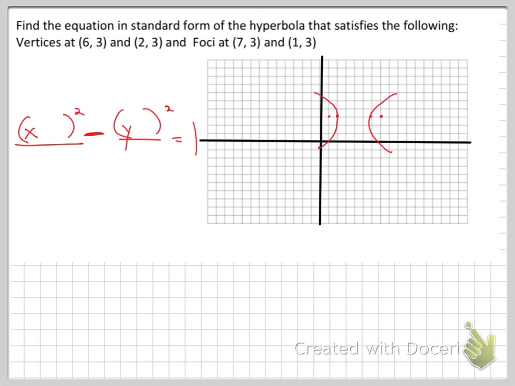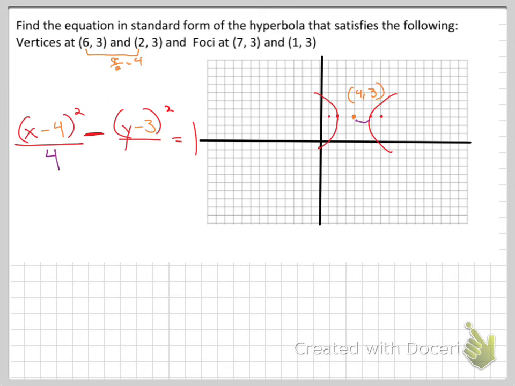Then you should be able to see and or calculate the center. I can see my center is right there at 4, 3. Or I could have just added and divided by 2. Would have given me 4, 3 either way. So put your center back into the equation. If the center is 4, 3, then it's x minus 4, y minus 3. I already have my squareds on there, don't forget those. Then I can see how far left and right it went. From the center, I am 2 left and right. So if I go 2 left and right, remember square that, 4 goes under the x.